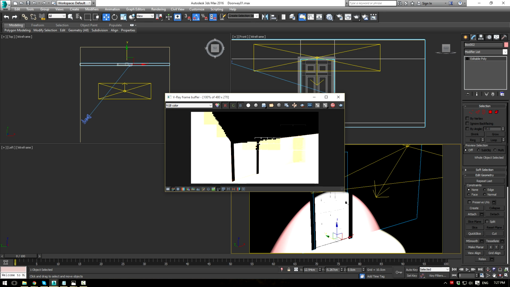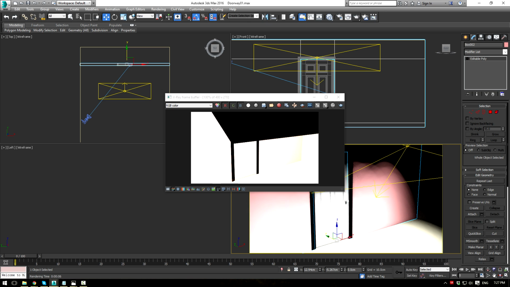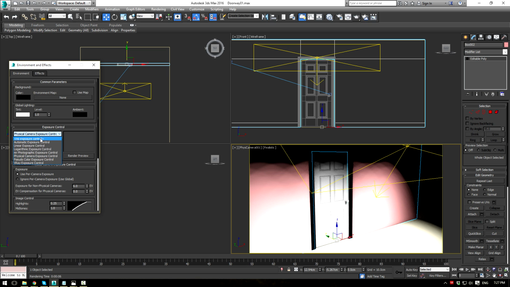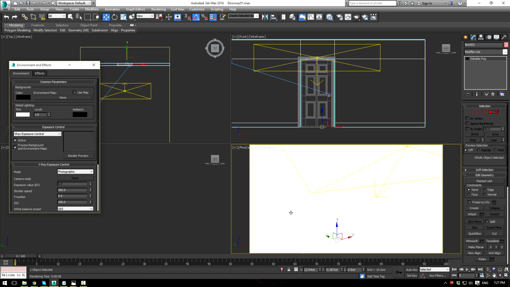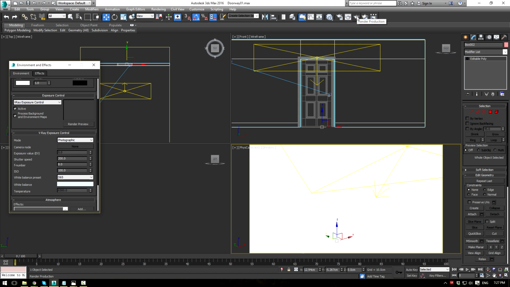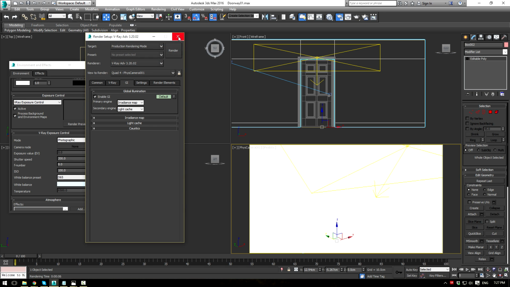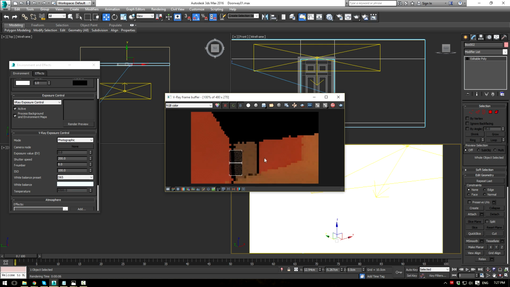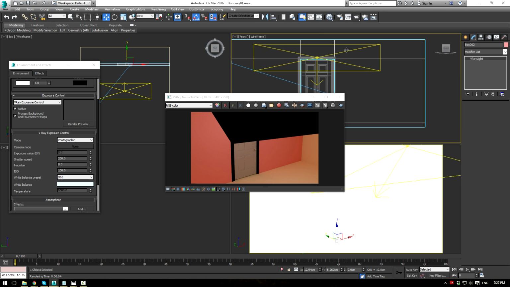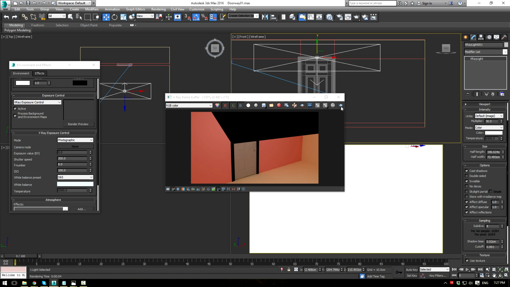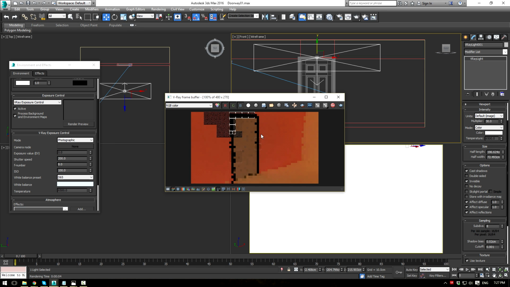Alright, so we do have some massive overexposure here. So let's go ahead and go to our rendering, exposure control. Let's change this to V-Ray exposure control. And although this goes pretty crazy, if you actually render it out, and let's ensure that we have our global illumination set up, we do. Well, we should get a bit more desirable results. And we do. The only thing you need to do is grab this light and make sure that it is invisible in the options. And you can see right through it, and we'll be pretty happy.